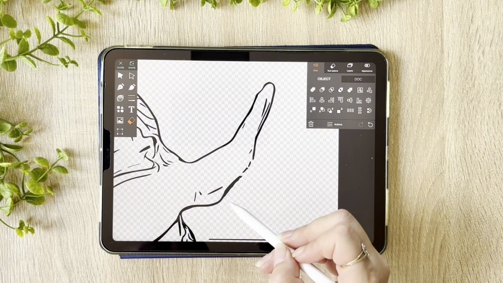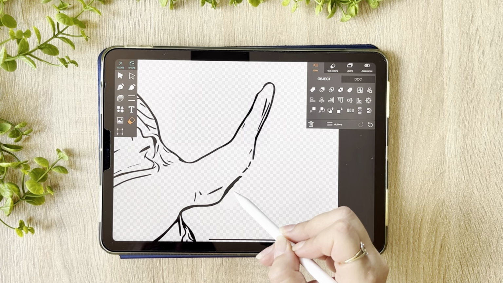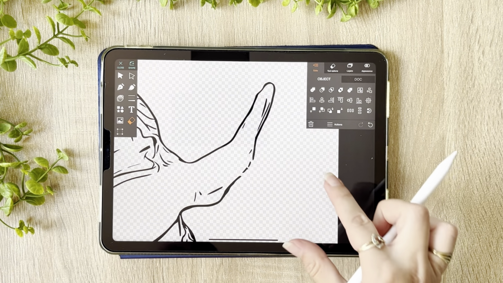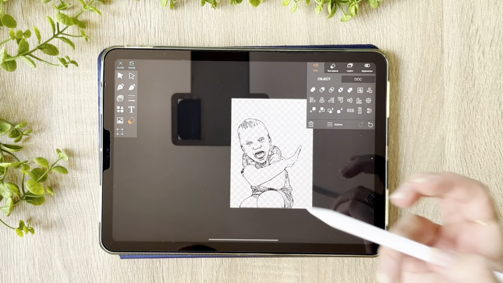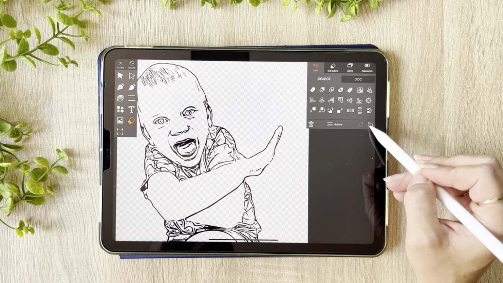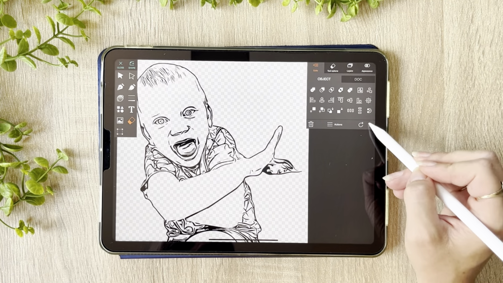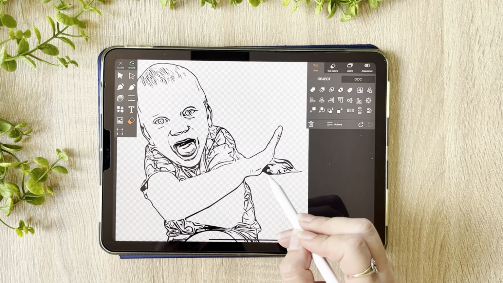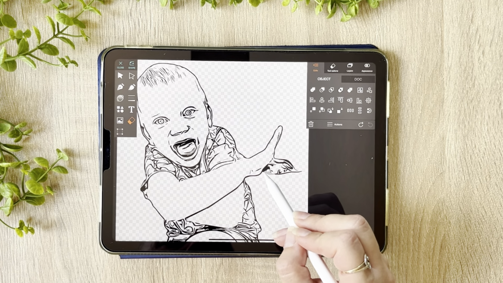So let's see if I can make it just like that. So she's gone. I actually think I forgot a finger, but I don't think his finger will be visible anyway.